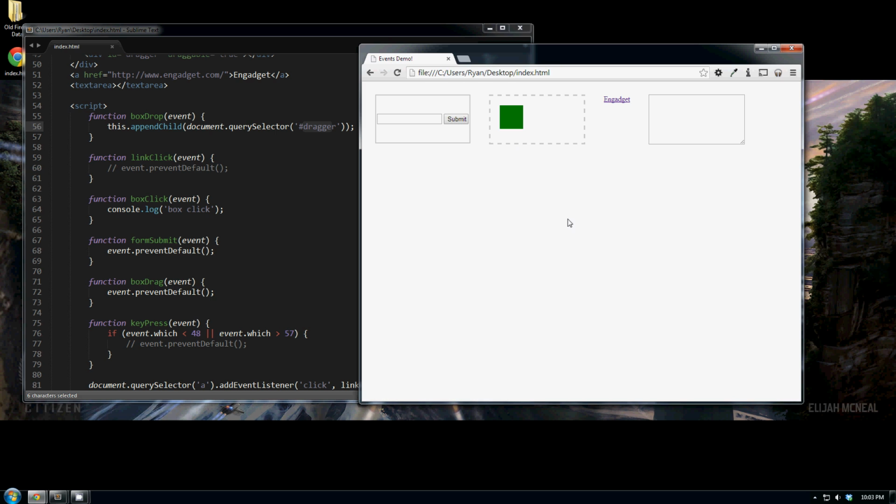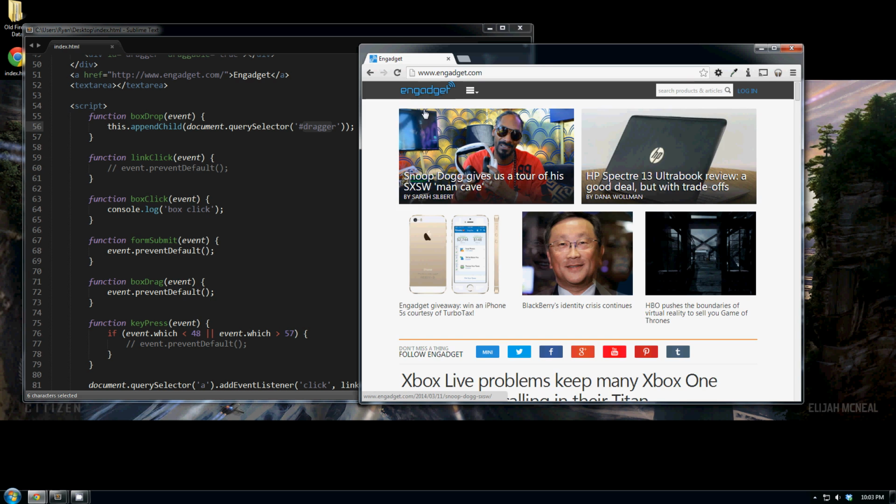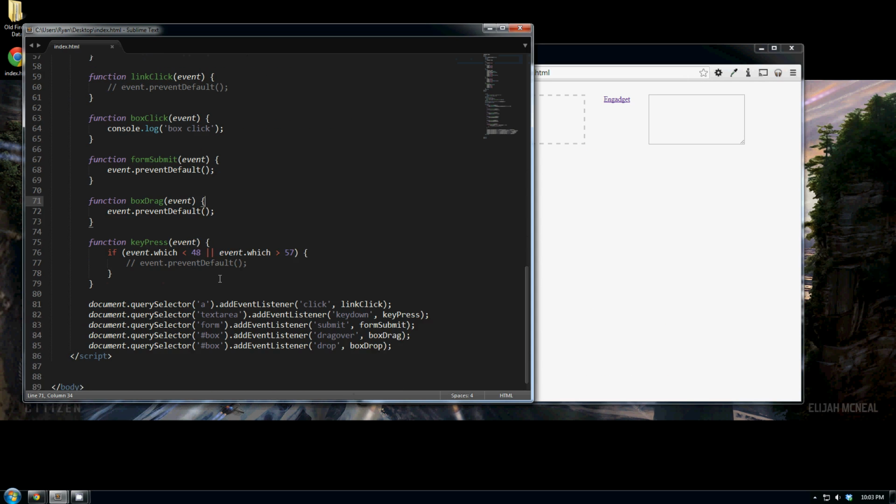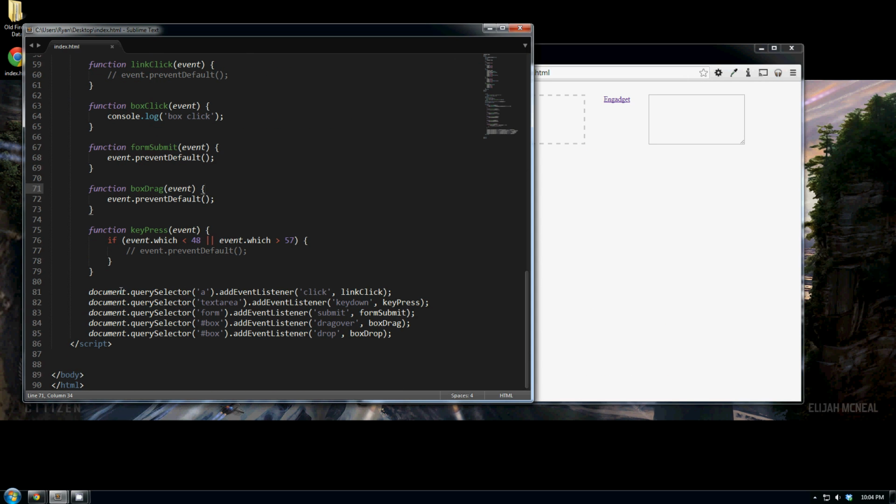Thirdly, you can do links. This is good if you want to maybe do a check while you're clicking on a link to make sure that you have permission to go to this link or something like that. I've had to use it a few times, but not very often. Normally if you click a link, it'll take you to the page like it's supposed to. However, if we come down here, we have add event listener on this anchor tag, click and link click.